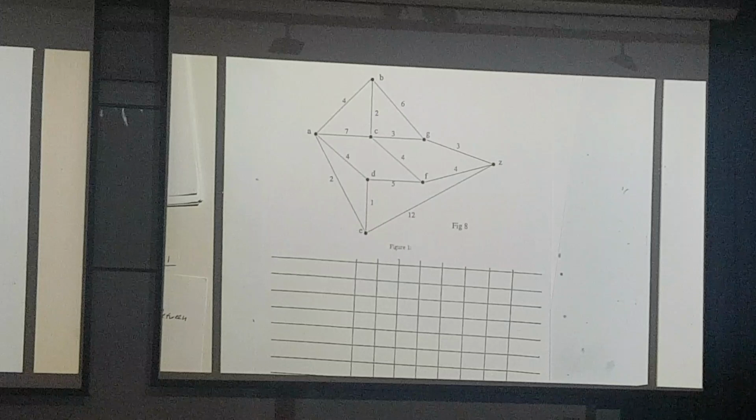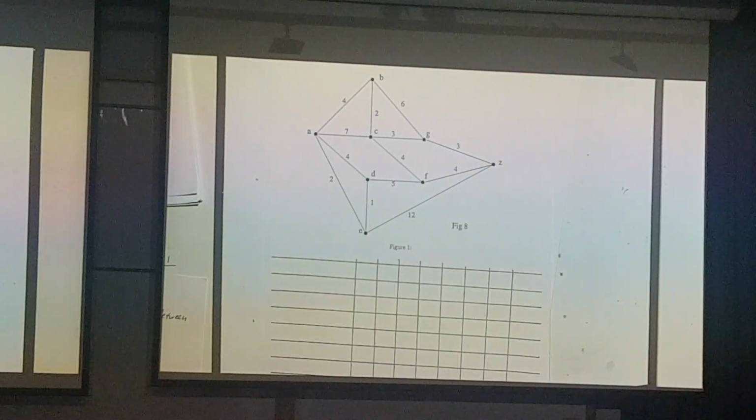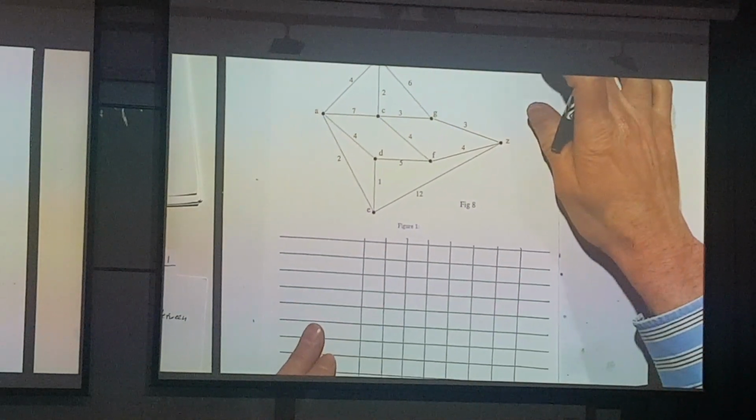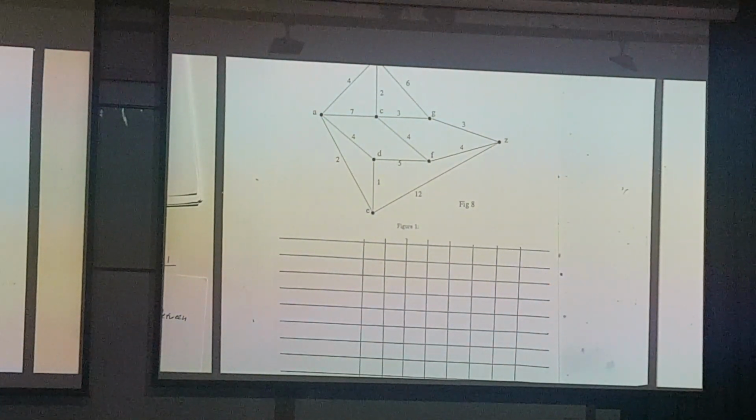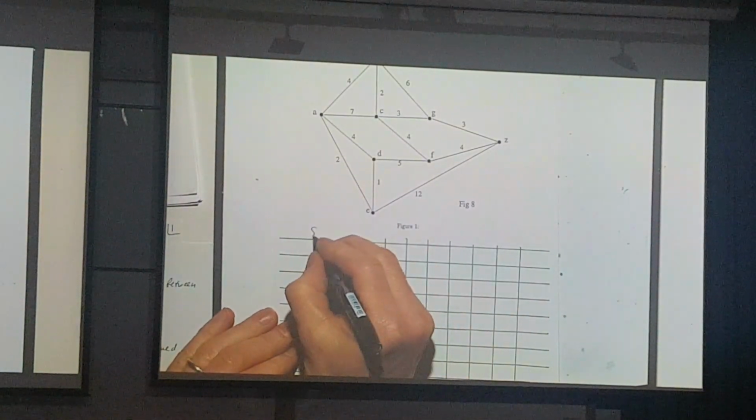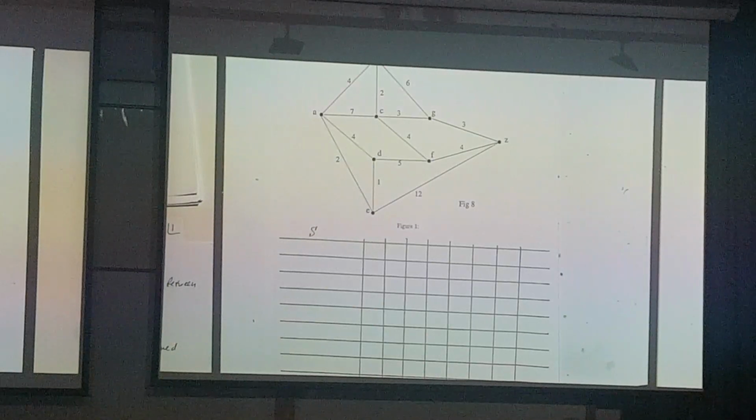In the typed notes, there is also one notation suggested where you record only the labels which have been changed. So here I will explain a third method, which is probably more tedious, but it really helps you not to make mistakes. I will put everything into a table, and in the left column, I will record the vertices which are in my set capital S.